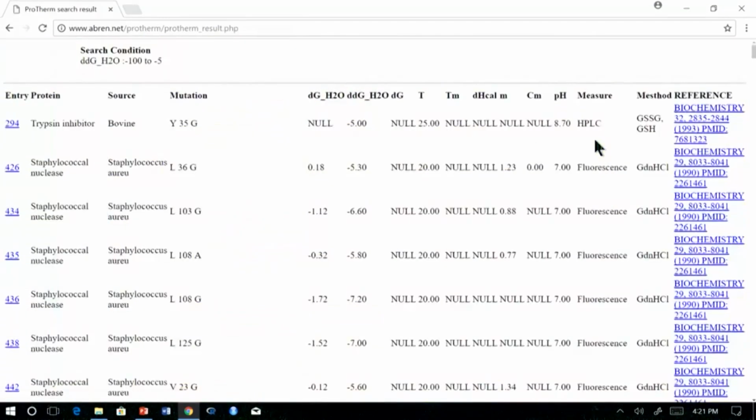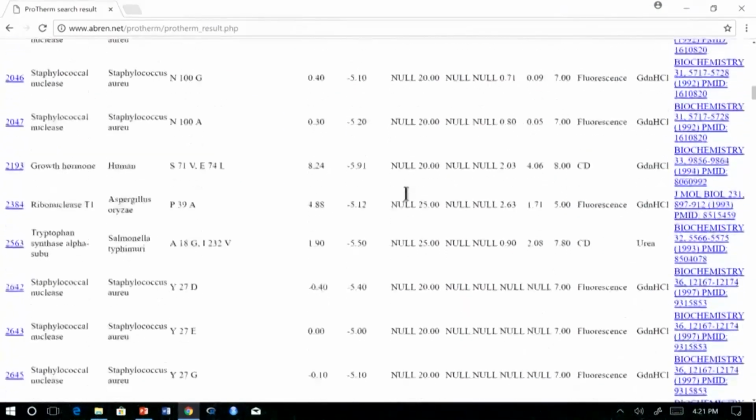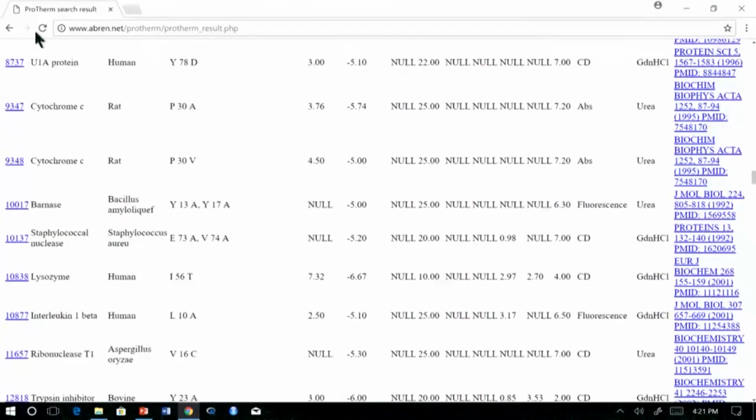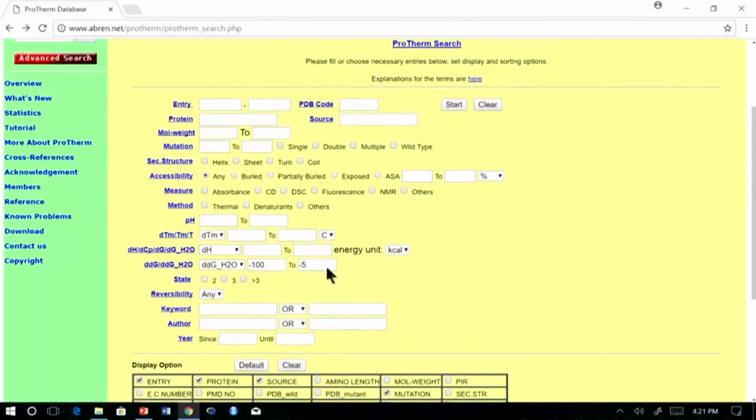If you click on that, you can see several mutations which are highly destabilizing. Now, you can take these types of mutations and see why these mutations are extremely stable or extremely unstable. You can do the analysis and see whether you can find any common features which explain the highly stable or highly unstable mutants and so on. You can use these options to check the extremely stable as well as extremely destabilizing mutants.